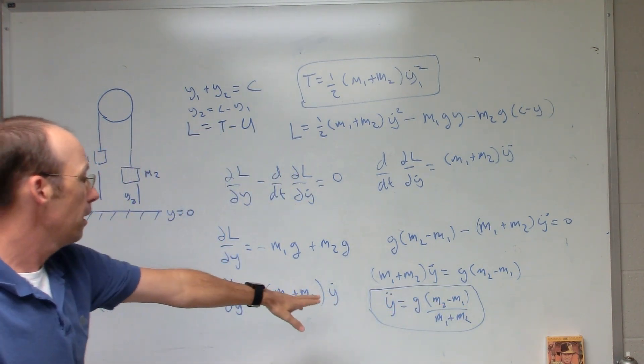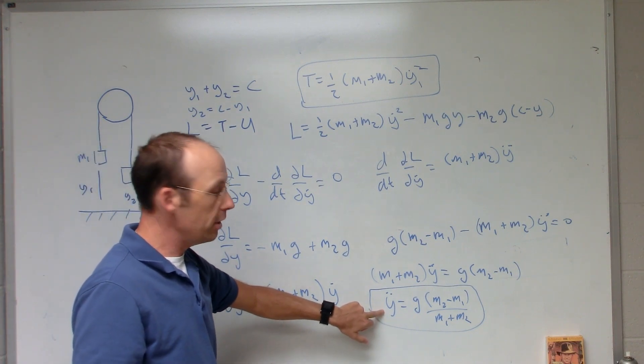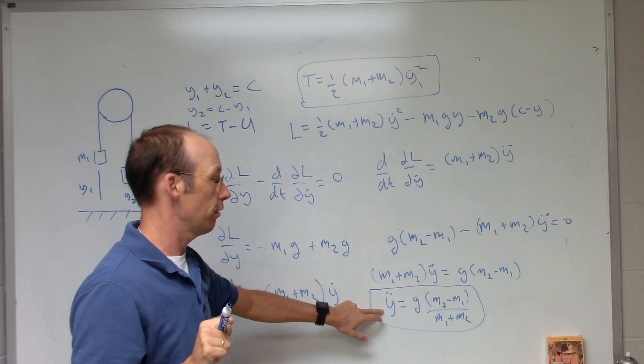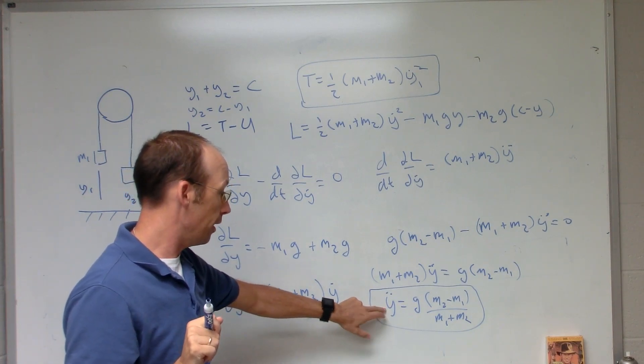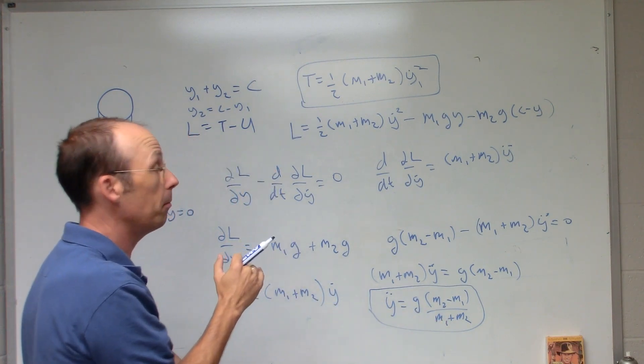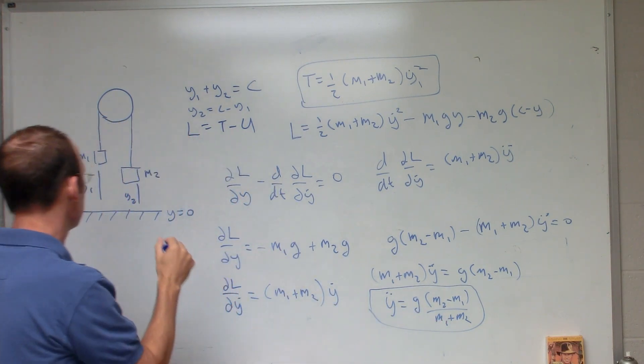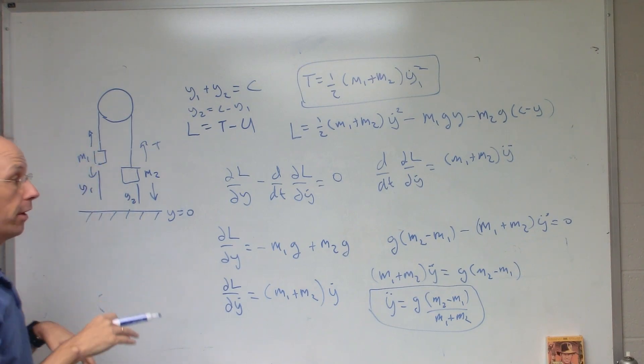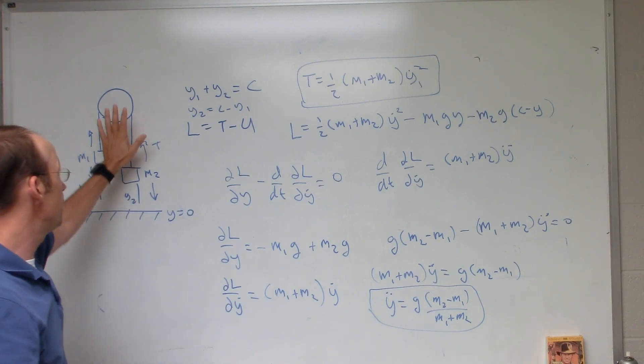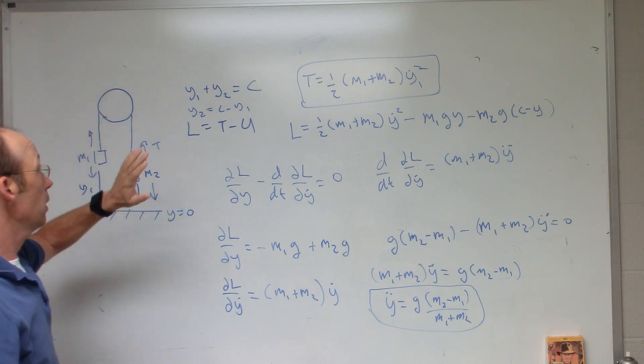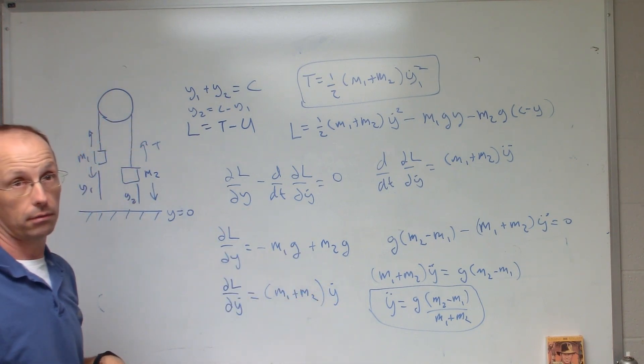So this is my acceleration. I could integrate twice to get the position, but I don't think that's useful at this point. Clearly you get the acceleration of some constant value, which is if you do this problem with the classical mechanical way, Newtonian physics, saying, oh, there's tension up, there's M2G down, and that one has tension up, and they have the same acceleration. Hopefully you did this problem as an undergraduate physics in your intro physics course. And you should get the same thing.